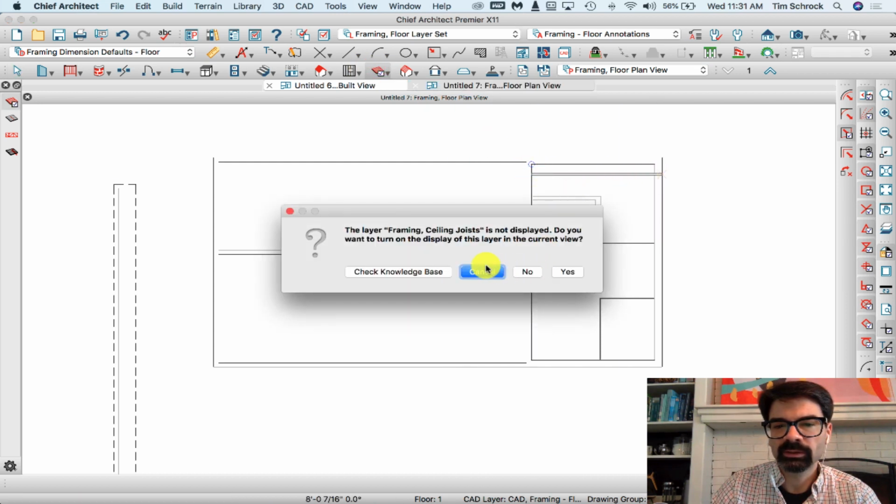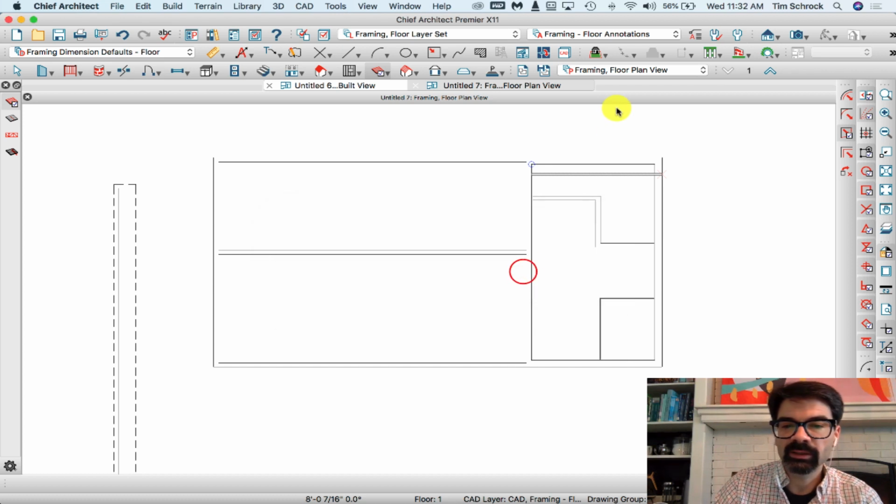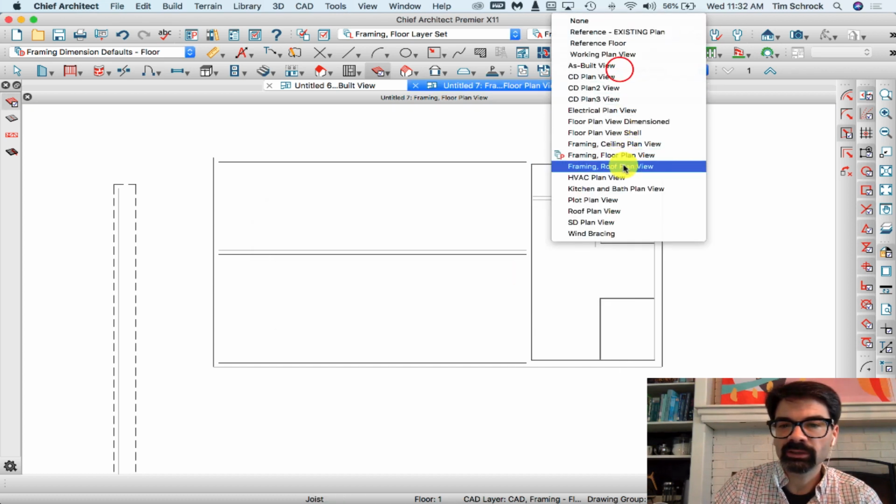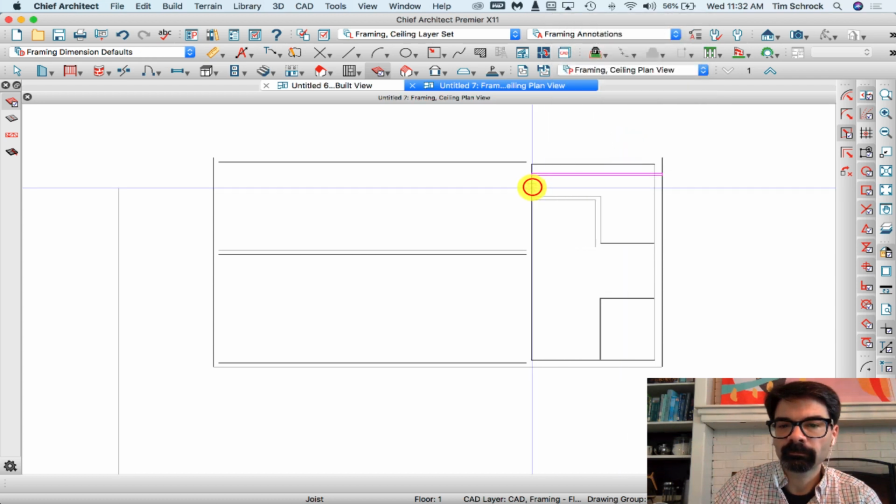ceiling. Ceiling joist is not displayed in this layer set because this is floor plan. So no, I don't want to display this layer. I want to actually switch to framing ceiling plan view. There we go.